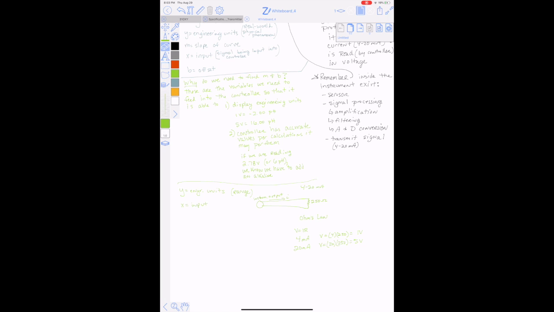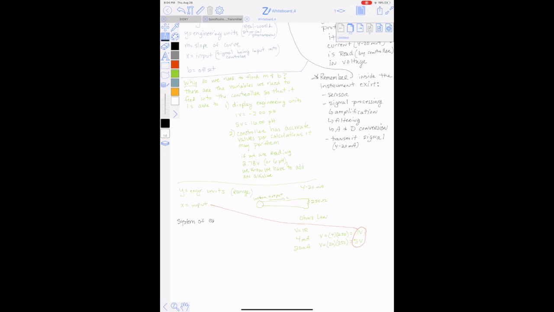Let's perform our scaling calculation. So y, again, is our engineering unit, or our range, which is -2 to 16 pH. X is our input. That means the input to the control system, which is different than the output of the instrument. In a 4 to 20 milliamp loop, we output 4 to 20 milliamps out of the instrument, but we input the 1 to 5 voltage because we are measuring across a resistor.